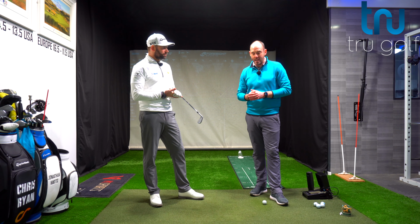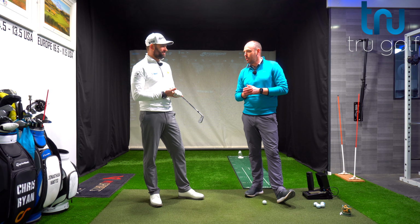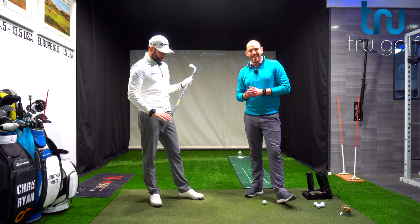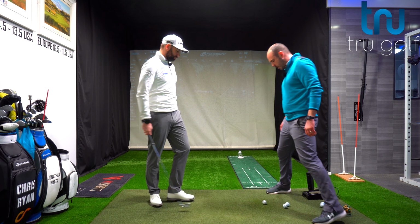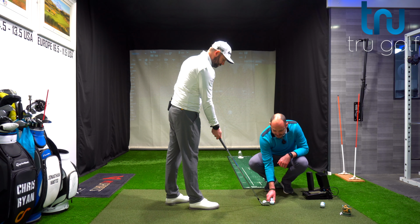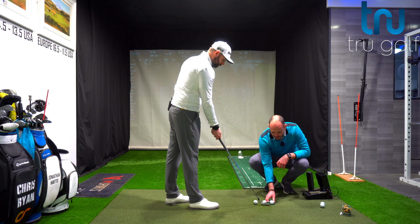So we're going to start with strike, hitting the ball out the center of the golf club. Now, Chris, of course, is a good golf pro, hit thousands of shots, so it's not a problem for him, but he's going to show you a couple of great drills to really improve this. The first one is just going to be building a gate. I just want something simple that you can do on the driving range. So if you can just put the golf club behind the ball there, with two other golf balls, we can make a gate, one towards the toe side, one towards the heel side. Something you can simply do on the range.